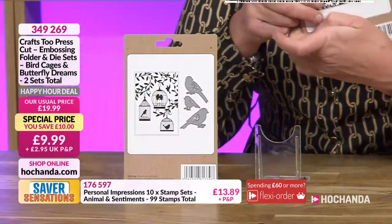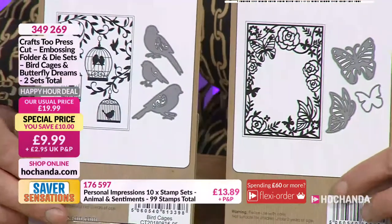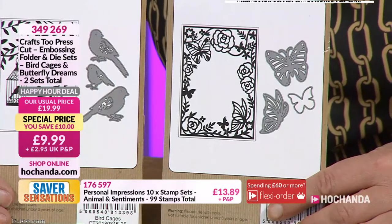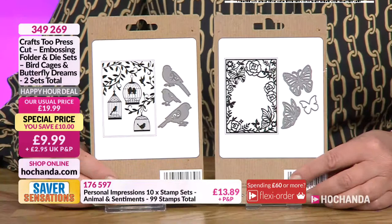Those birds are very useful as well. I mean, if you've got stamps and dies and things and you just want to cut a little bird out to sit on a branch, it would be beautiful. Use them together, use them separately. There's nothing to stop you just using the embossing folder or just using an individual butterfly or bird. It's entirely up to you.